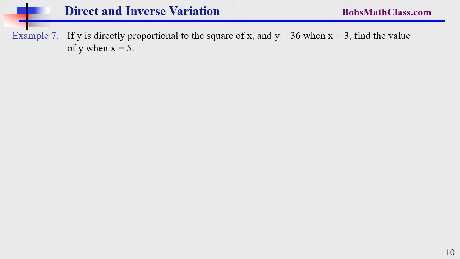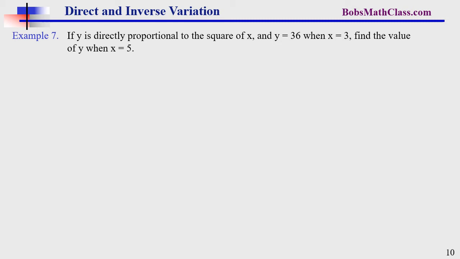All right, a little bit different this time. Y is directly proportional to the square of x. Now they give us numbers. They give us y is 36 when x is 6. Kind of like they want us to find k, right? But then it goes on. It says find the value of y when x is 5. So what they're telling us to do is we're going to have to translate. That's step 1. Step 2 is we're going to still have to find k, just like we were doing before. But then we have a third step, and that is to use that value of k and some new numbers to find out another number.